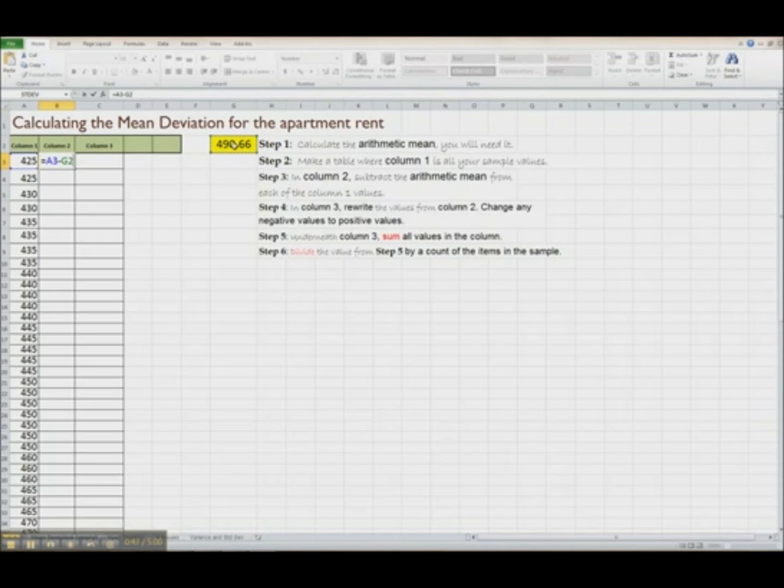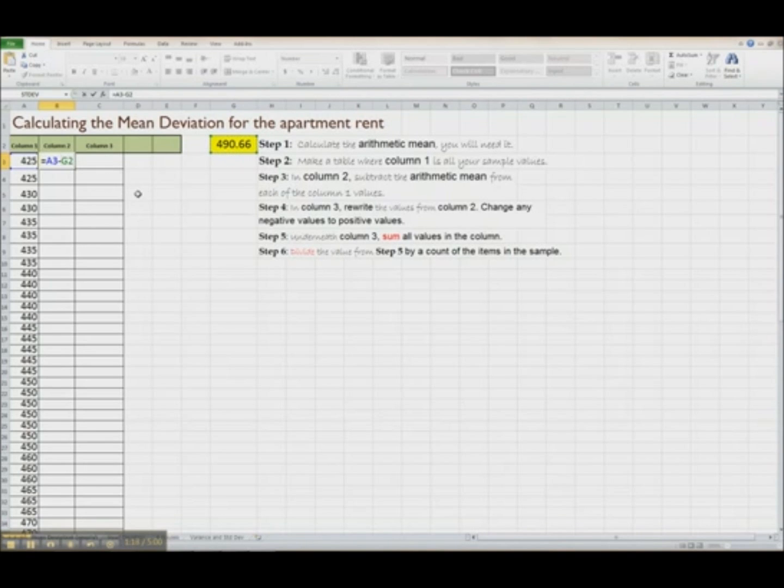Now, some of you may know this little key here, which is that as I copy this formula to each of the other cells, I do want it to get the next value, which is in A4, the next value, which is in A5 and A6. So this number is going to be changing. But I don't want G2 to change, because G2, not G3, not G4, not G5, but G2 is always going to contain my X bar, my sample mean.